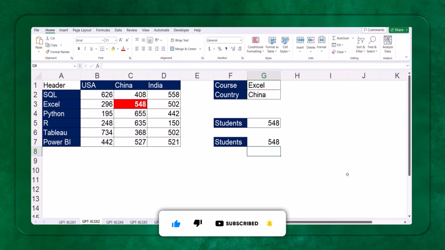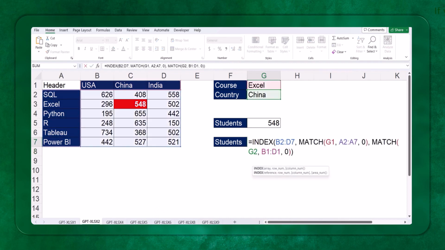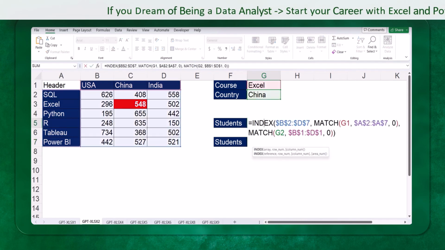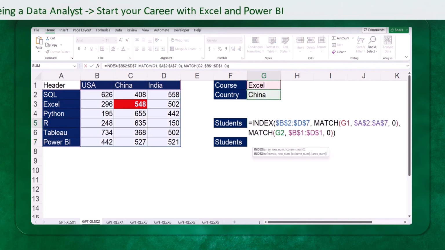Now, obviously, it may make mistakes also sometimes, but you have to be very careful about how you get the right answers. But it has made my work easy. I don't have to struggle to get the answers. Now, if you keep on asking multiple questions, like can you make this function better, can you write it in a proper manner so it is error-proof, you'll get the answers here.